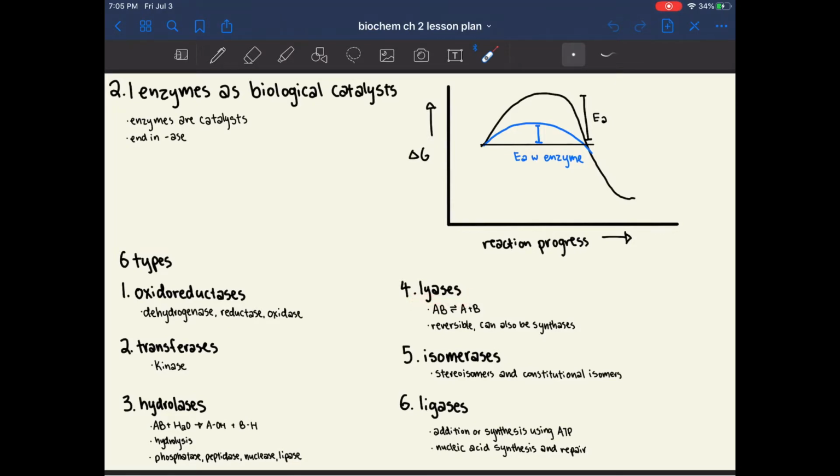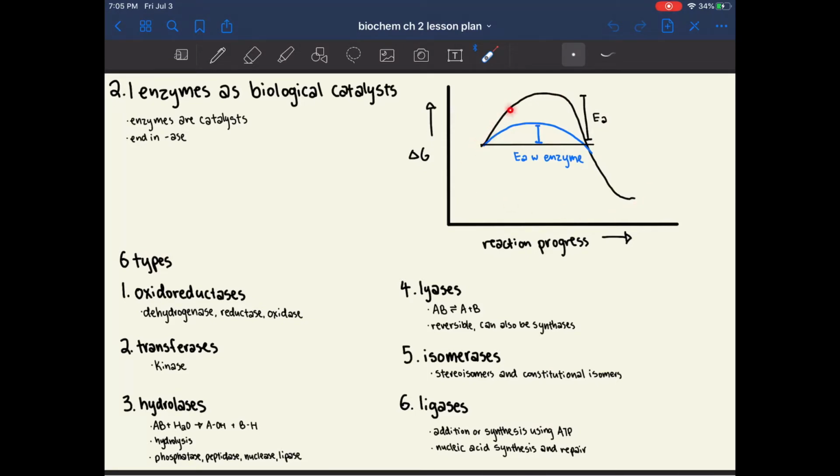The fourth type of enzyme is a lyase. This is similar to a hydrolase in that it breaks bonds apart. However, you don't need a water molecule to make this happen. Something really important about lyases is that their reactions are reversible. In fact, the reactions of all enzymes are reversible, except the backwards energy is different from the forwards energy.